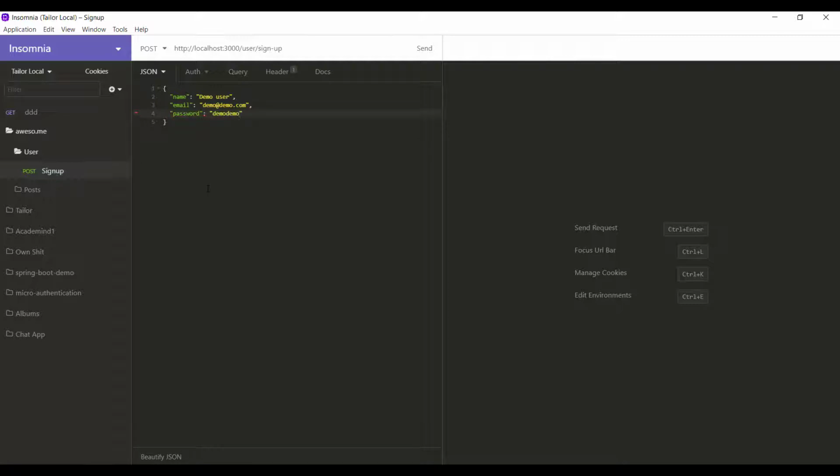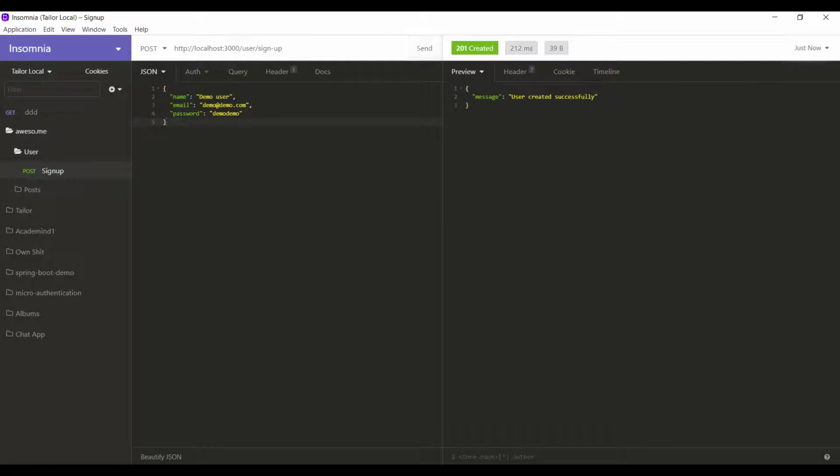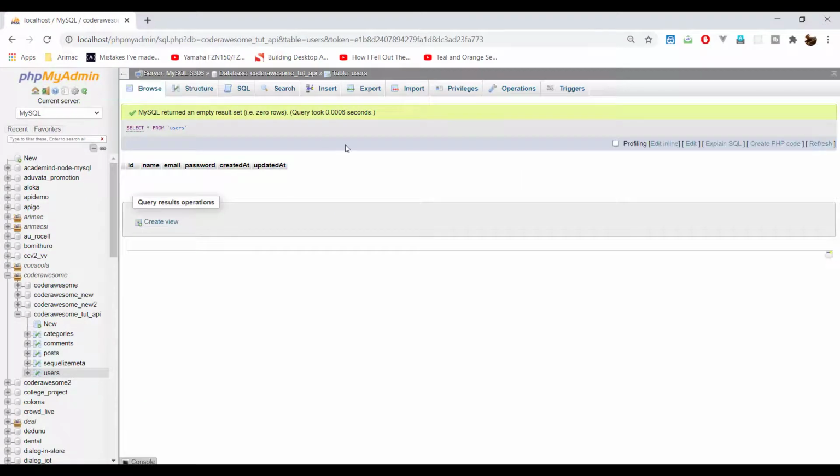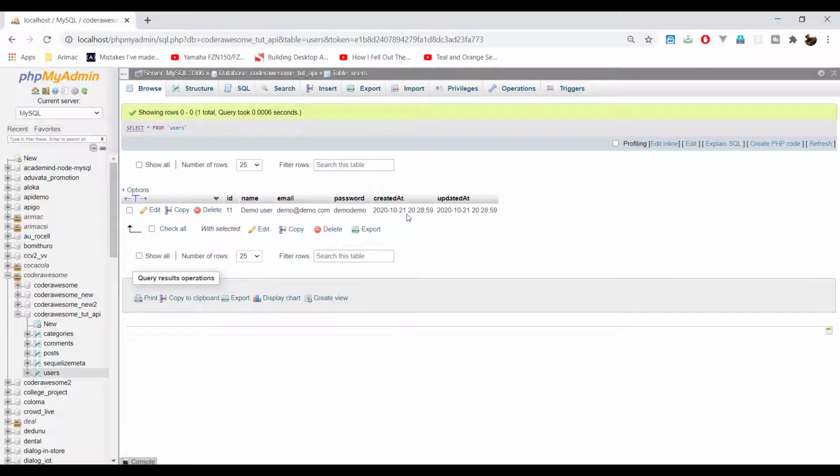Demo. Alright, so that's the request body we include in our sign up request. Let's hit this endpoint and let's see what happens. Okay, we get a success response. Let's check our database, users table, and of course we have created a new user.